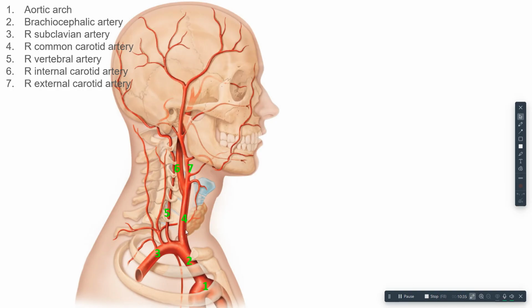Now let's go back to this guy here at the base of the neck. This is the right common carotid artery. The word common tells me that it is going to split. And the right common carotid artery, roughly at the level of the larynx here, is splitting to give me an internal carotid artery, which is going to go inside the skull to feed the brain, and an external carotid artery, which is giving off several branches to feed the face and the skull and external structures.